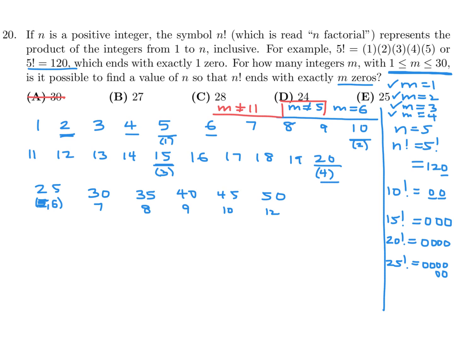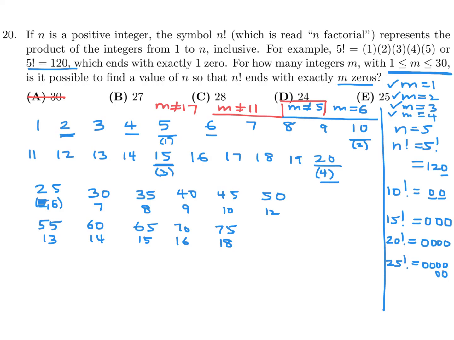Yeah, as you can see, I think that's pretty much the approach. Okay, let's keep going here. So we got 55, 60, 65, 70, 75. So this will be 13, 14, 15, 16, 17 zeros. But wait. 75 is actually 5 times 5 times 3. So you're going to get 2 5s there. So that will jump over to 18. Because you won't get a 17. So m cannot equal 17 either.